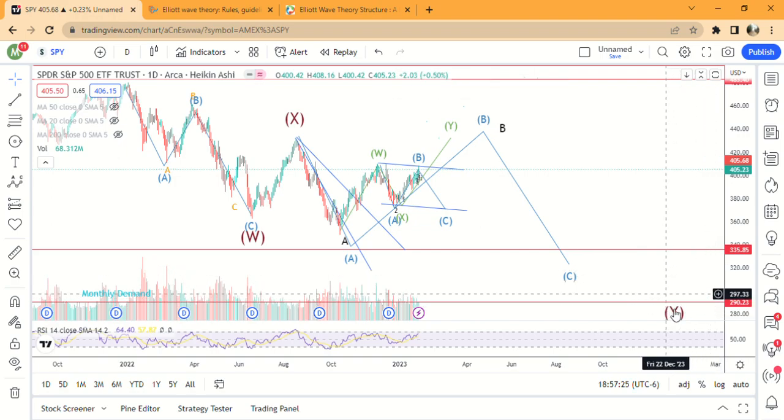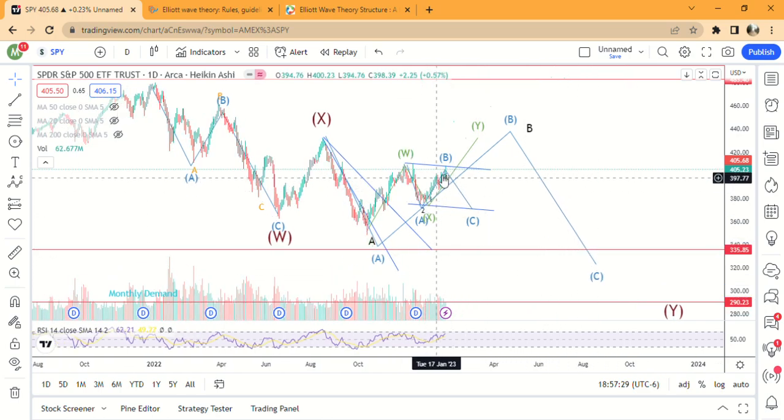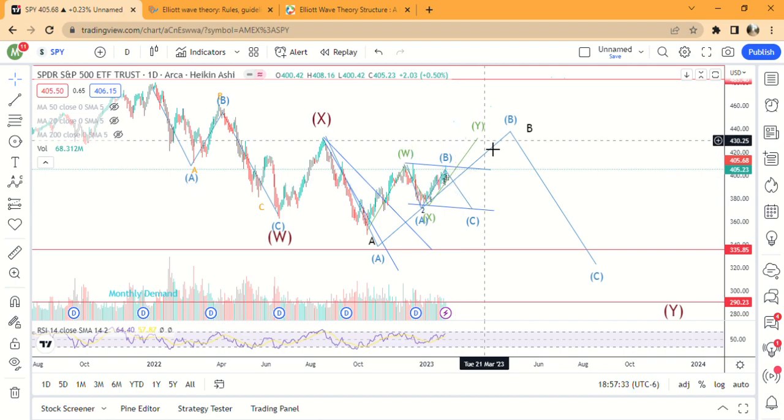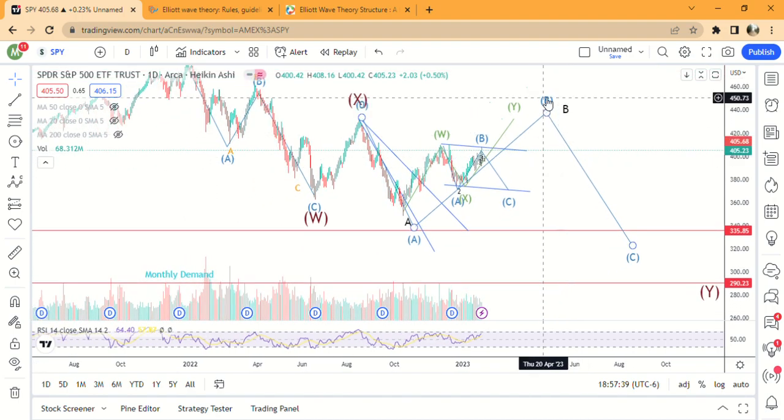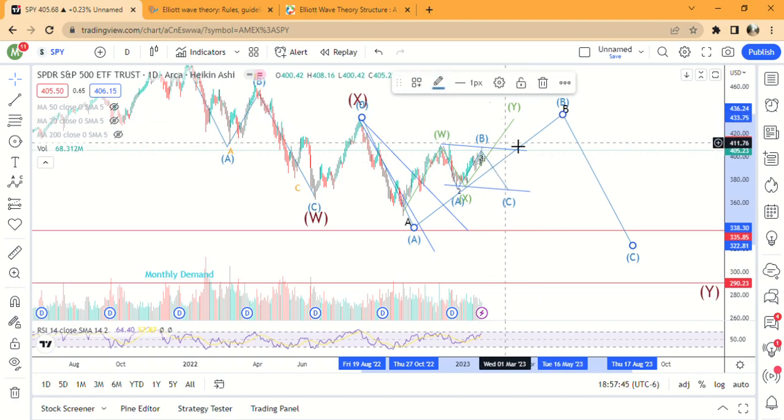And I'm looking for one of these scenarios to play out. Are we going to come down here to 370, or are we just going to have a smaller pullback and then go straight up to 435? Those are the two possibilities I see. And either way to 435, one of them will take till May probably. The other one would probably end sometime in March, I would think. And then we would go down.